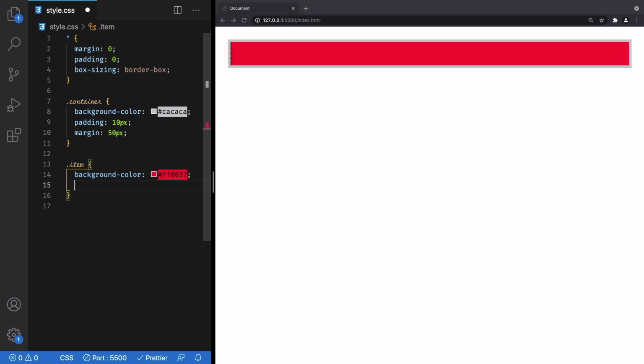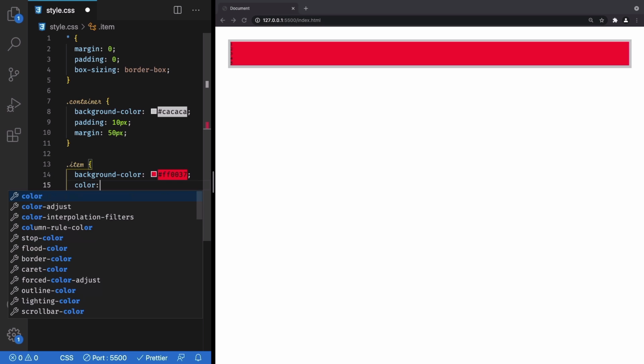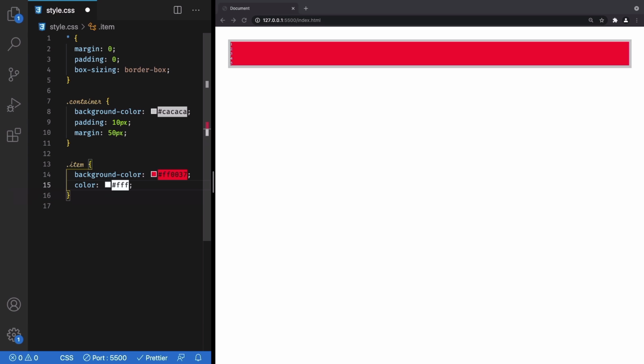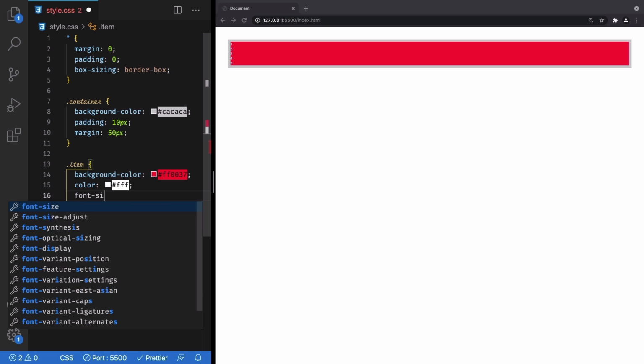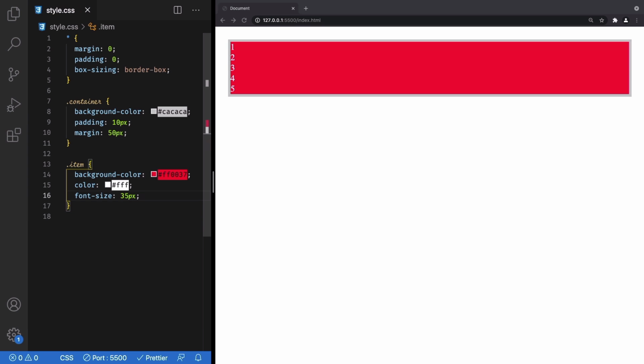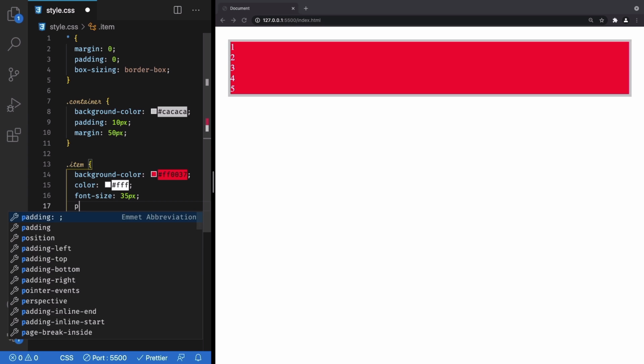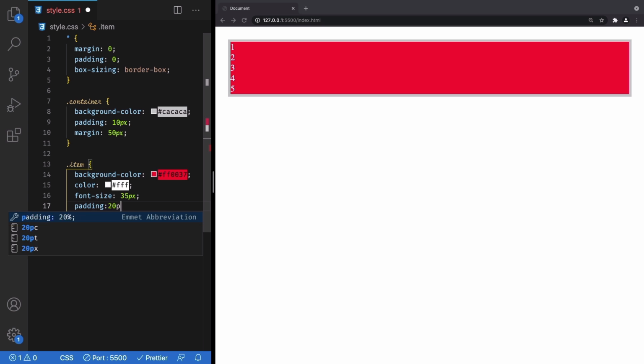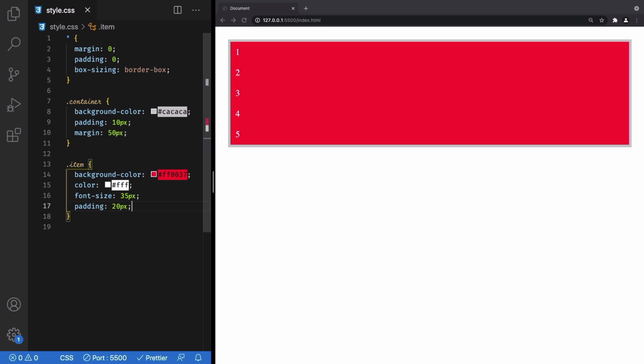And then for the font inside the item, we're going to give them a white color, font size of 35 pixels, a padding of 20 pixels, and a margin of 10 pixels.